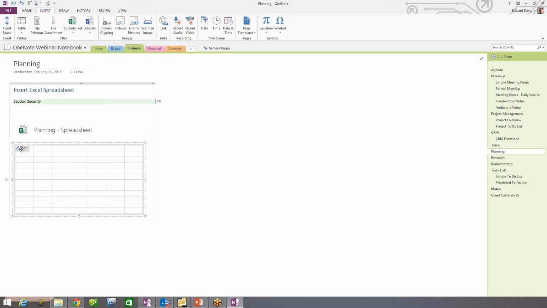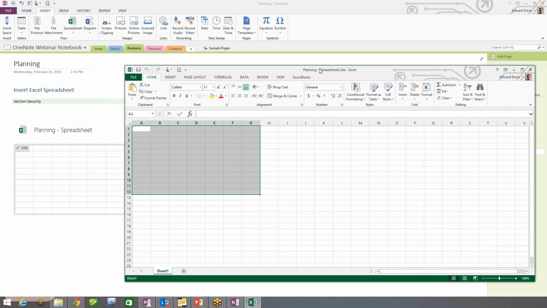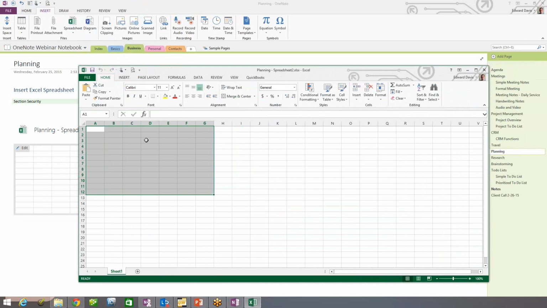But also, if I double click on it to edit it, it will open up Excel. And if I make my changes in here, of course I have to put numbers in this one because it's a spreadsheet, right? If I put numbers in here, I could either save it out to the file system. Let me just do that.